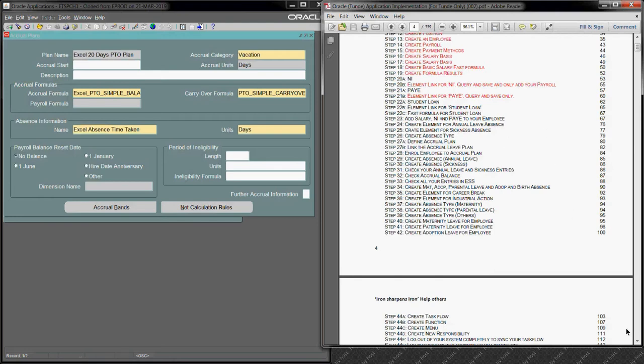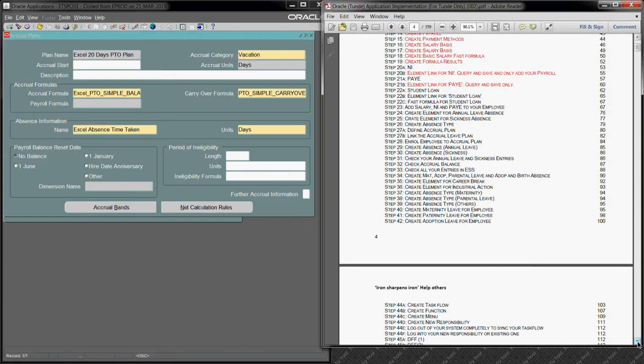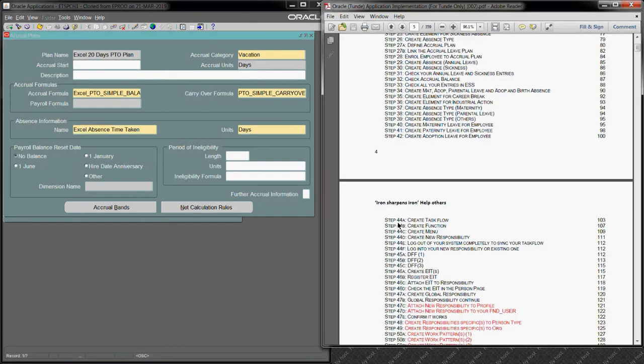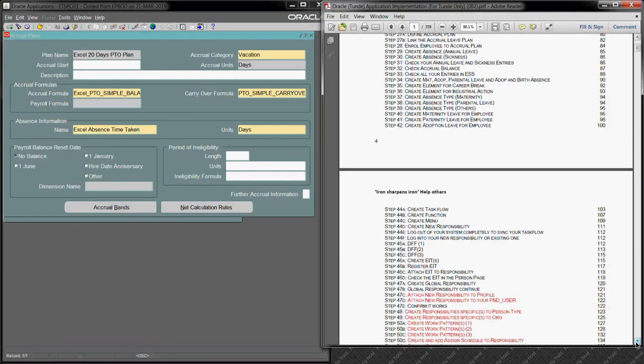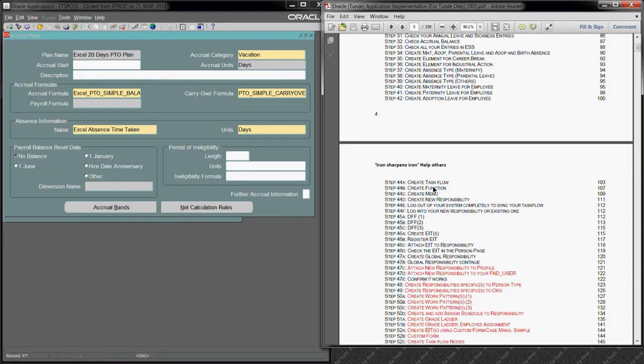So even though I said steps 1 to 42 are good for you, if you've got time, just look at what I did in step 40. I didn't even know that I was doing step 43. If you go to 44A, just have a look at what this is all about. This tax flow is very crucial as well. But I don't want to go too much into tax law because it could be a little bit technical. That's why I didn't go too much into this.